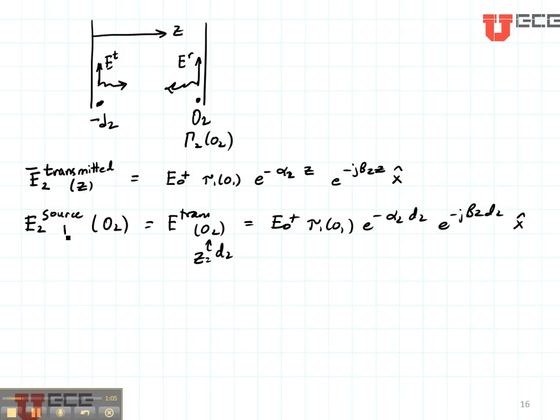Then I'm going to use that like an incident field, like I did for region number 1. Let me put a vector there. So my total electric field in region number 2 as a function of Z, and this time I'm going to have to make some notes here.